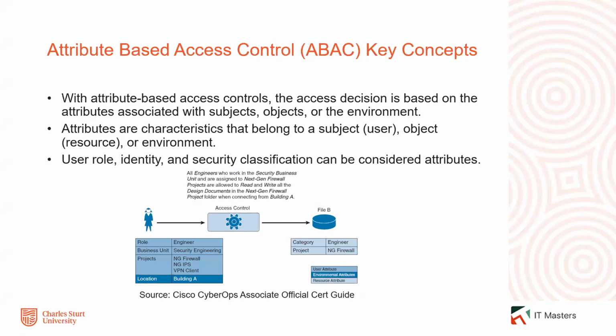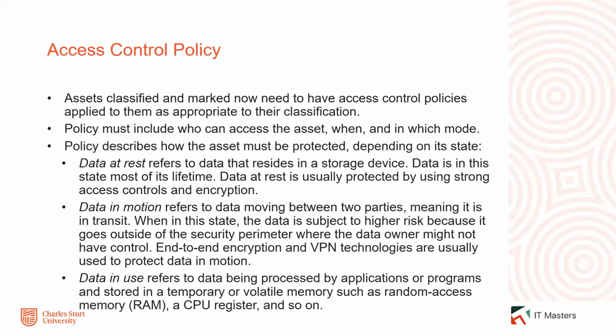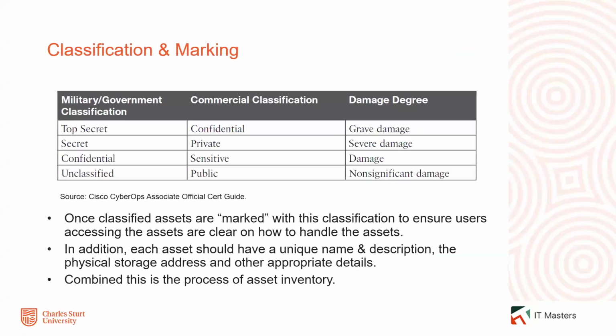Can a document be unclassified yet not public? Well, if we look at these particular models, that doesn't fit. Unclassified is in the military government classification, public is in the commercial classification. So if it's unclassified, it literally means that anyone can access it. We're not worried about it. But it could be that it's not been made public. That doesn't mean that it can't be accessed by some sort of member of the public.